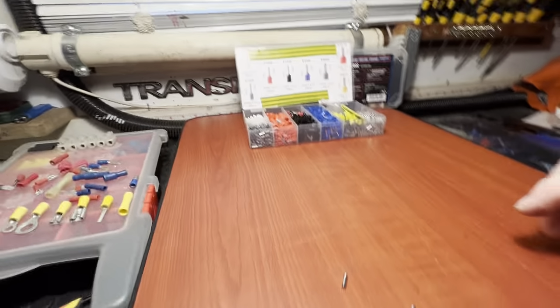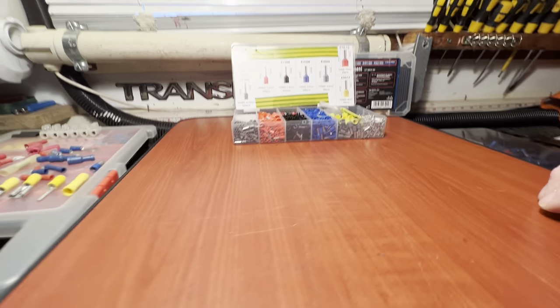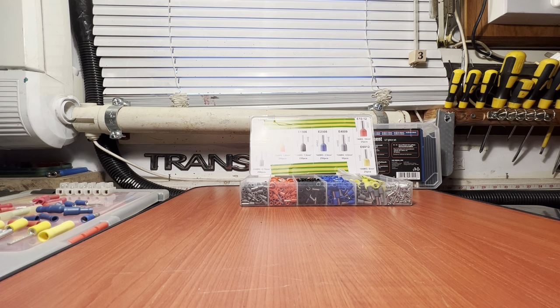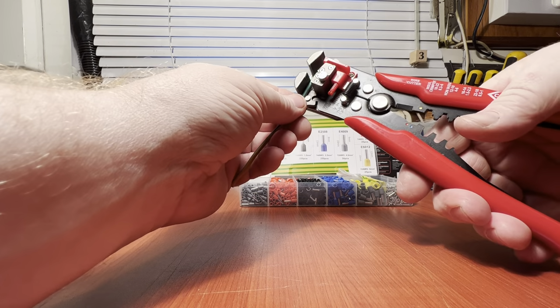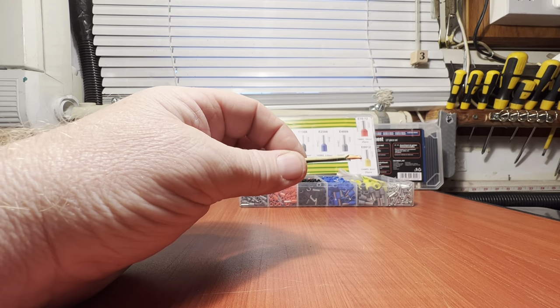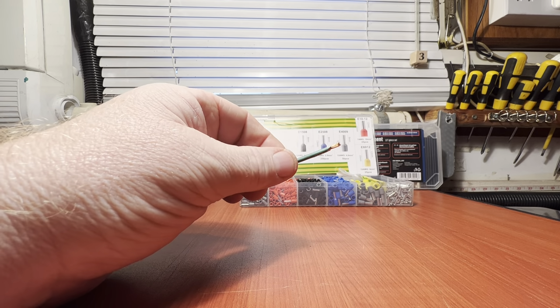Right, I've laid two. I'm going to use them. They should do the wire that I've got. Get the crimper. Right, sorry. Yeah, that is a crimper. The wire cutter. Right. Do that. Okay. We have our wire.